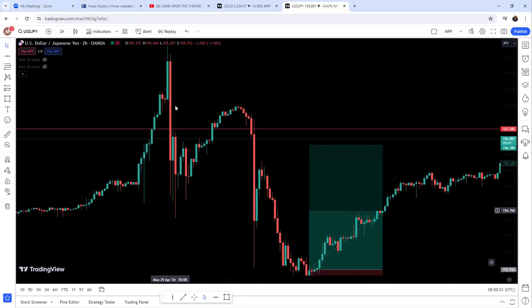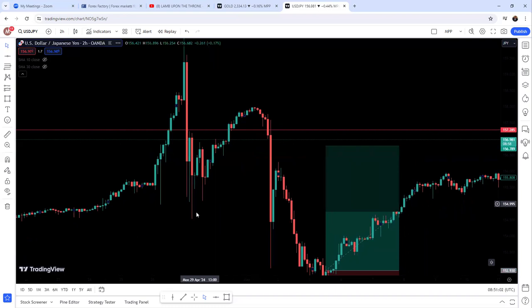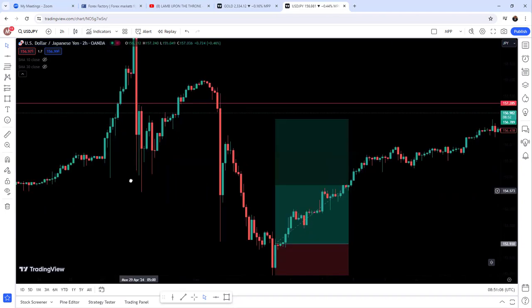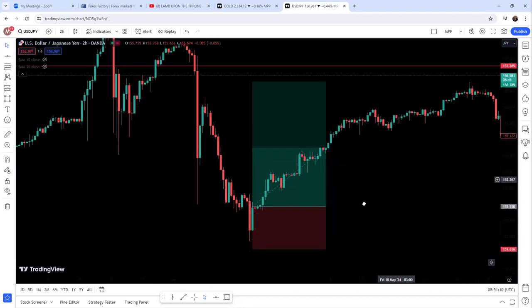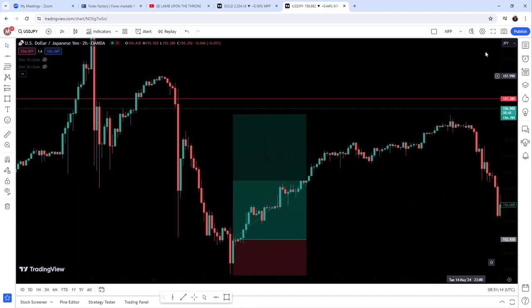If you are going with the trend, then you're going to capture at least 1-to-1 or more. If you're going against the trend, then look to capture just half, maximum 1-to-1, and come out. Okay, so that's how much we can cover today. This is something you can definitely go away with and begin to trade immediately, because it's a variation of what you've done before. So you're not learning something major or new.